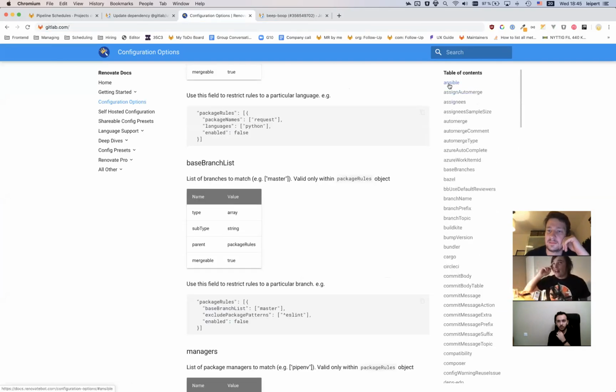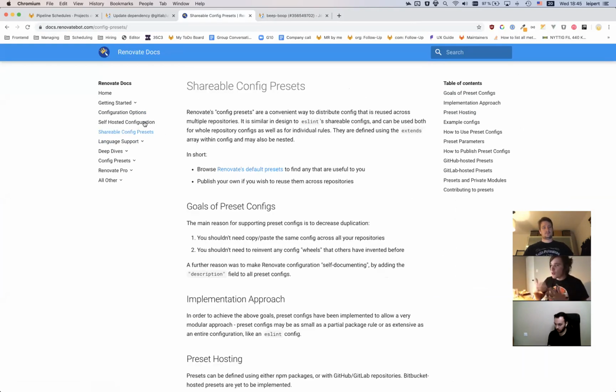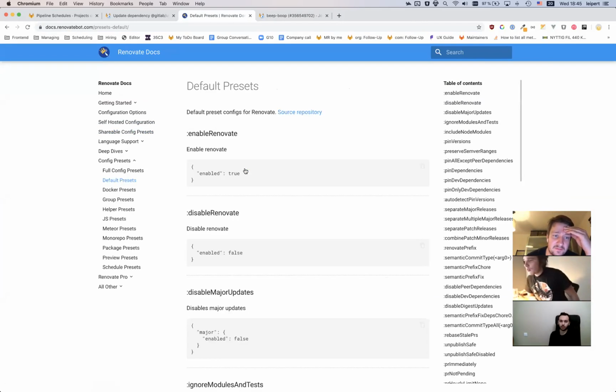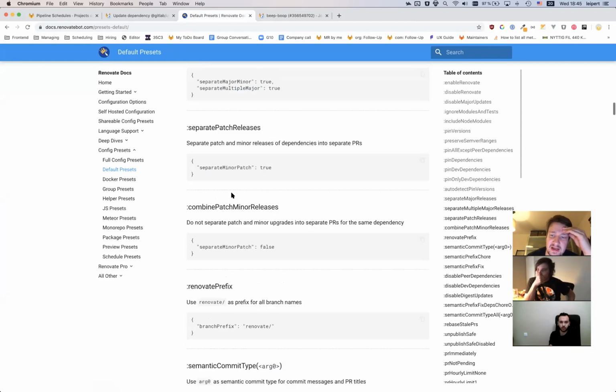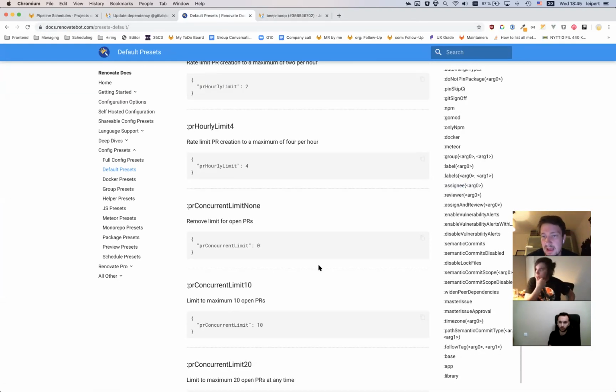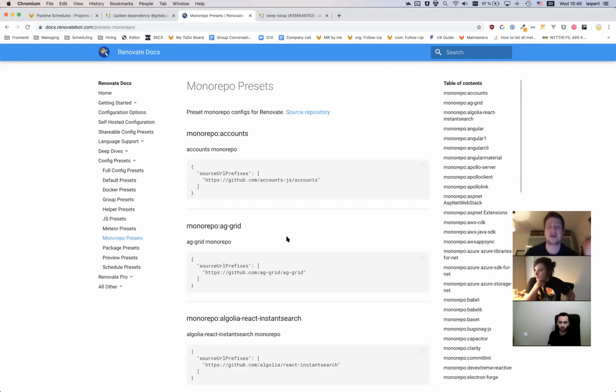Can I ask you a question to clarify in my head? You mentioned configuration sharing was one motivation for doing this as its own project. Is it possible for us to just directly use Renovate Bot if there's a way to do this configuration sharing? I assume so. They have default presets, so there is shareability here, a feature that has been recently added. There are, for example, monorepo presets. That's a preset that I created for our stuff. It's the grouping of all GitLab projects into one.